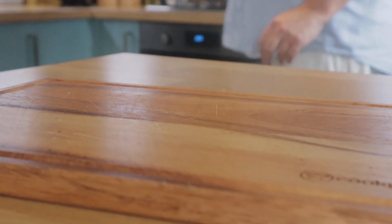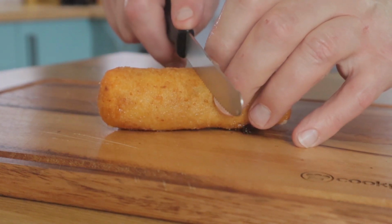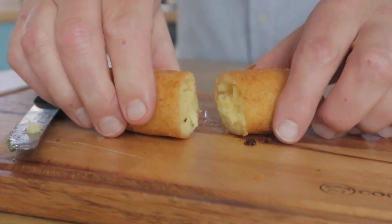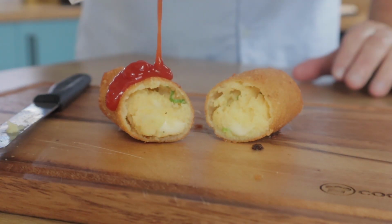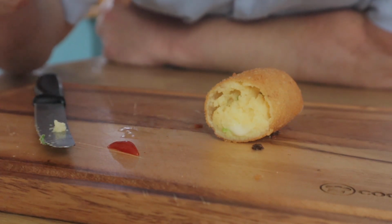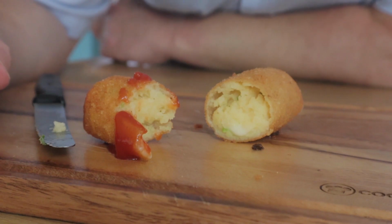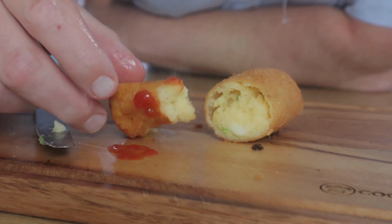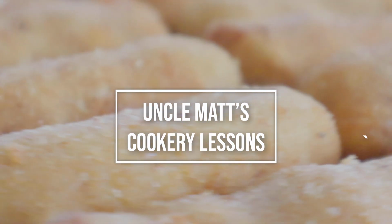But here's one straight from the pan onto a board, and doesn't that look nice? Pretty as a picture. And it's nice and crunchy. It's piping hot inside and gooey and just, yeah, nice. Happy with that. And that's not the dips I've done, that's just some ketchup. I just thought, let's have some of that. Oh, it is really nice. I can still see the steam coming off. So I imagine you're all wanting to make those now. Anyway, I'm going to hand you back over to me for the tasting.